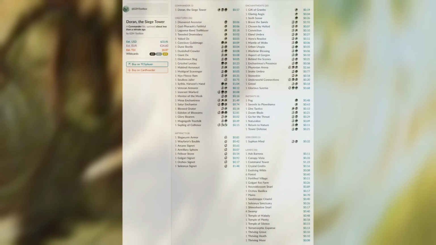Now let's look at the cost breakdown of this deck. And as you can see, this deck costs around $34. Again, this price includes the cost of basic lands at 10 cents a piece, but it won't include the cost of shipping. Now if you want to increase your budget a little bit more, here's a few other options to consider subbing into the deck.